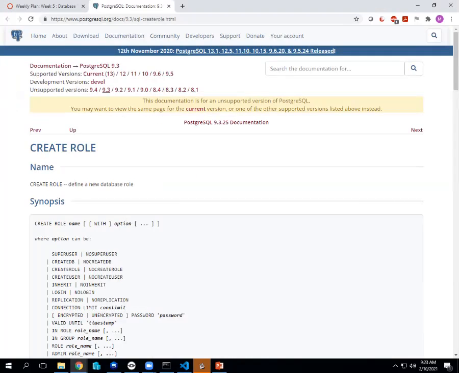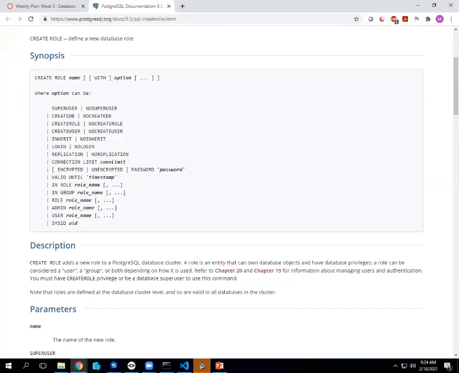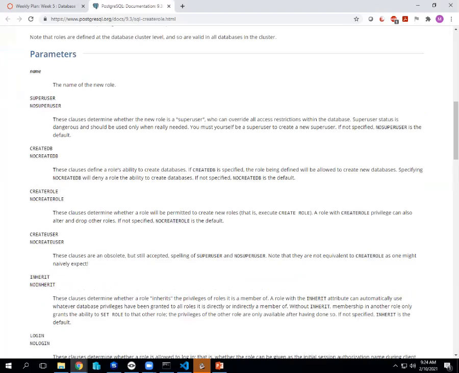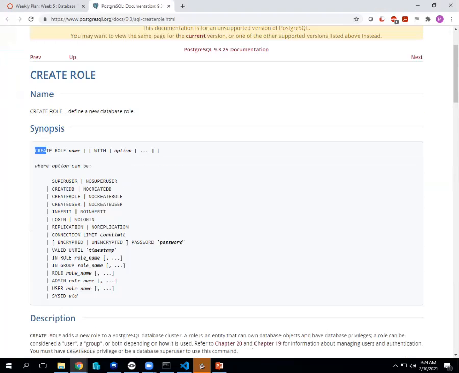Okay, so Postgres. I say Postgres doesn't really have a difference between role and user. When you create role and type in a particular name, what's the difference in that and using create user in a particular name? Not really anything. The create user is actually just linked to this create role command. They're almost identical, except when you type create user, it automatically adds the login option to that role.